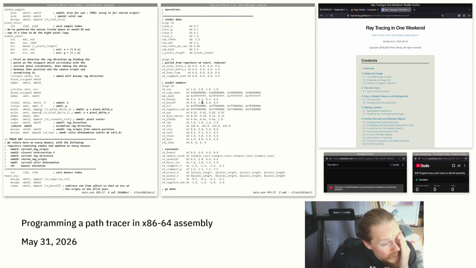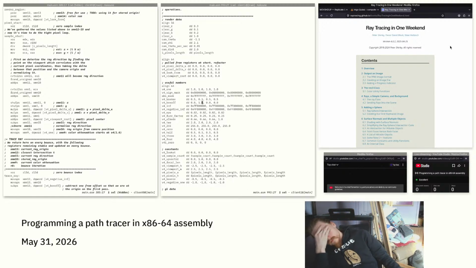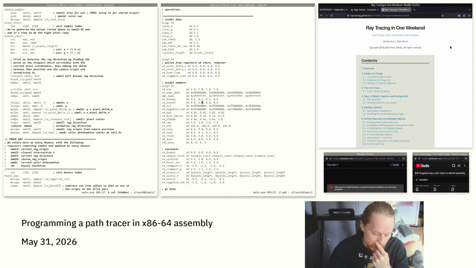We're adding the X to the Y, so now XMM11 is our X and our Y. We are taking our direction.